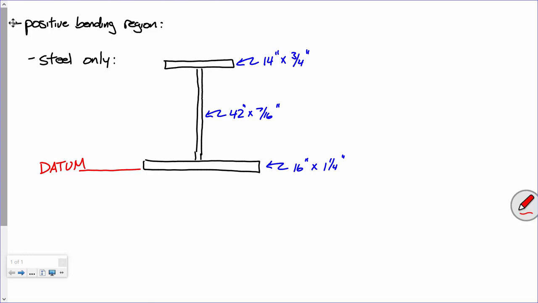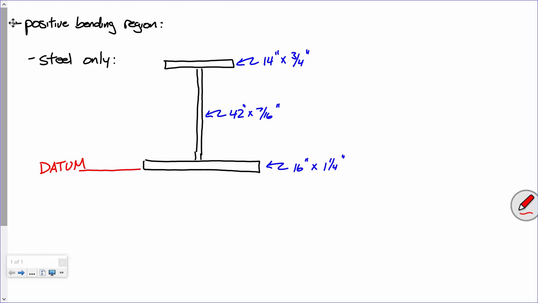Number two, I'm also going to try and be fairly diligent in creating an Excel spreadsheet that's easy to manipulate. In other words, if I change that bottom flange dimension to be 1 inch thick, I want it to automatically update everything else. That's what Excel is good for.